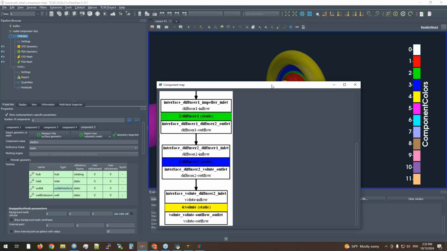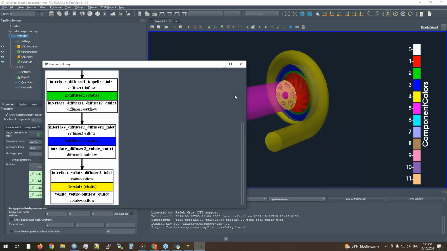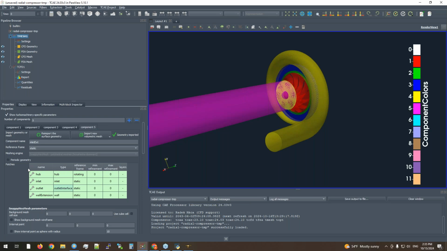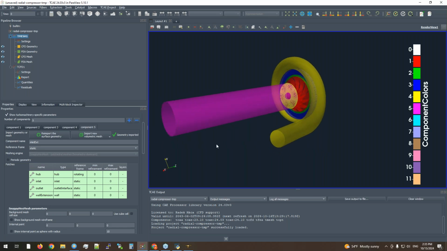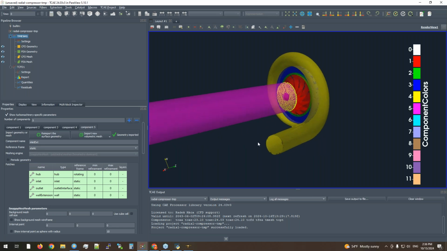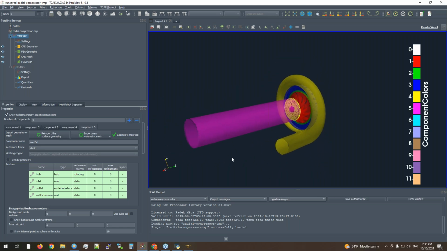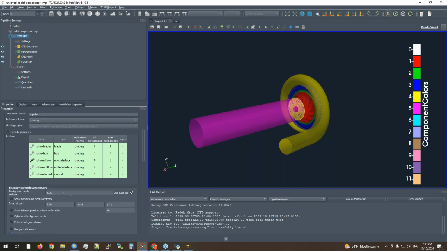Similarly, we can create an extension, for example, to the volute part and add a 6th component in the same way. All right, so this was the connection. Reference frame was also set, and now minimum maximum refinement. So here you are setting the mesh refinement, the mesh parameters for your component. It starts from the background mesh cell size. Typically you would like to choose some cell sizing of the neighboring component, because then it makes sense to have a similar refinement on the interface and similar topology of the meshing.